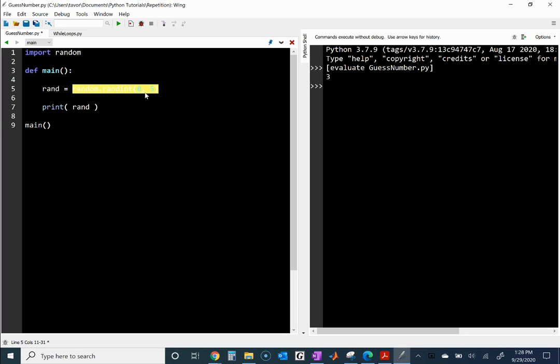So what happens is that every time you run this code, Python randomly makes a number up that is between 0 and 5. And you just saw that. Every time I ran it, sometimes I got the same number as the previous run, but not always. And so it is generated randomly. And we print that number on line 7.